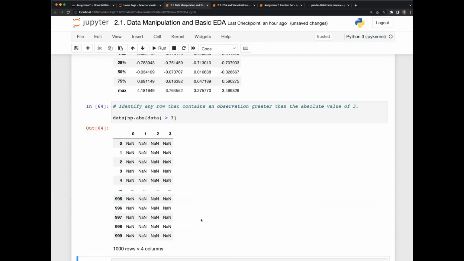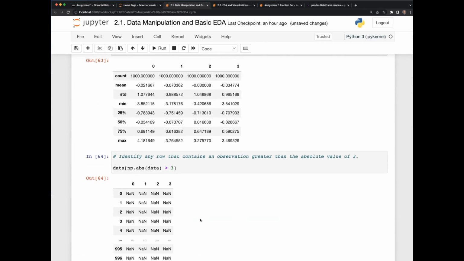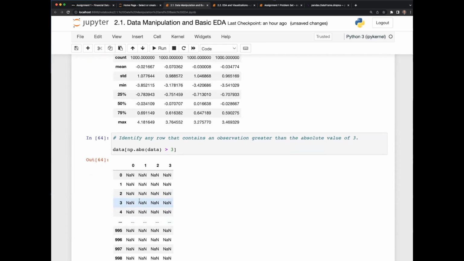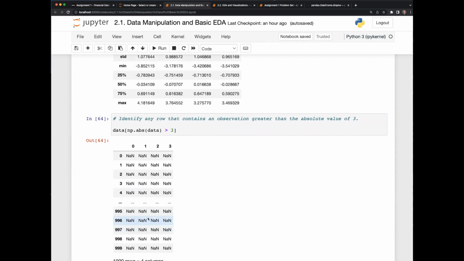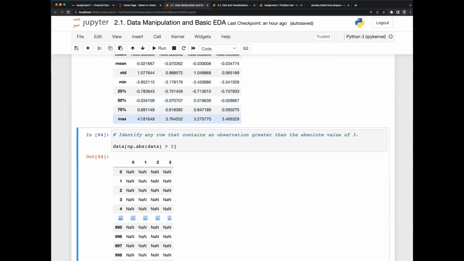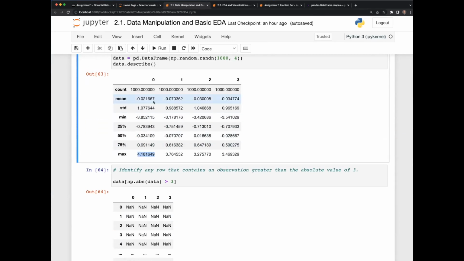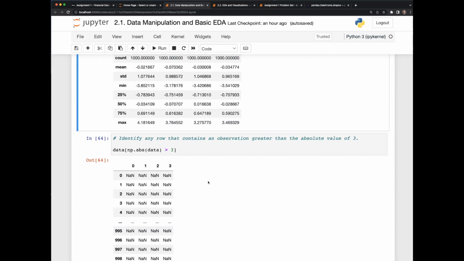And none of those filled out as accurate as matching this. So none of the values that we can see, but that's not surprising, right? There's 1,000 values in here and I can see 10 of them. So there's a very good chance that all these dots do contain values that are larger than 3. And in fact, I know there should be some because we have a value of 4 in column 0, and then we have values of 3 in 1, 2, and 3. And if you look, the minimums are all going to be less than -3. So there should be some values. I just can't visually see them, but that's okay.